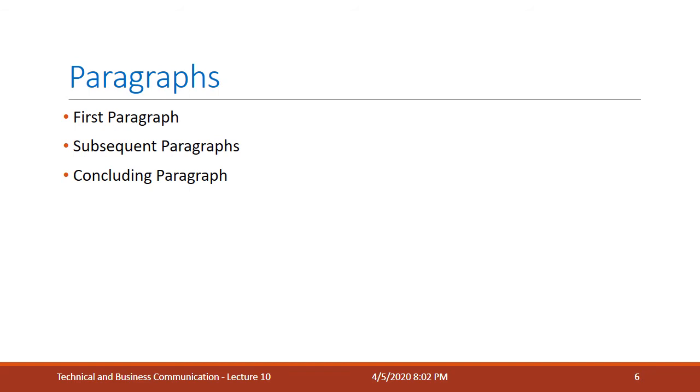About the paragraphs, you can see there are three main parts covered in a memorandum. Number one, we have a first paragraph, then a subsequent paragraph or body paragraph, and then a concluding paragraph. It is similar in structure to a cover letter: a first paragraph, a body paragraph, and then a concluding paragraph where we want to tell everybody what to do. So this is basically a memorandum.